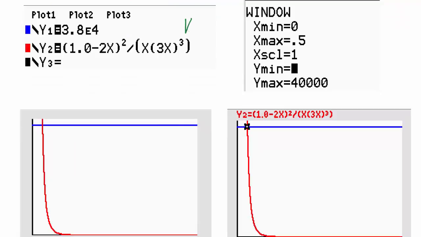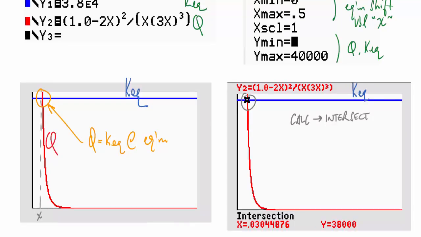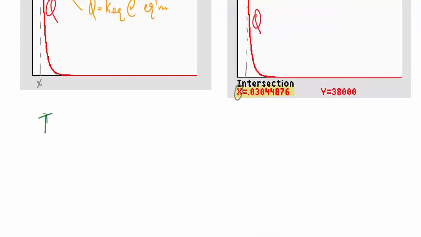Let's just recap. There's the three windows with Keq and Q, y1 and 2. Q and Keq are set on y min and max, and the equilibrium shift variable x is set on x min and max. There's Keq and the Q values, you can see the intersection point. Remember that Q is equal to Keq at equilibrium, so that's the value of x we need to get to equilibrium. And we'll just do calc intersect, select the two curves and make a guess and get the intersection value x down here, 0.03044.